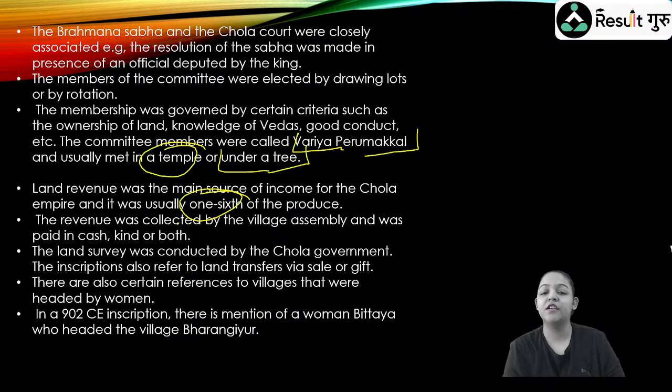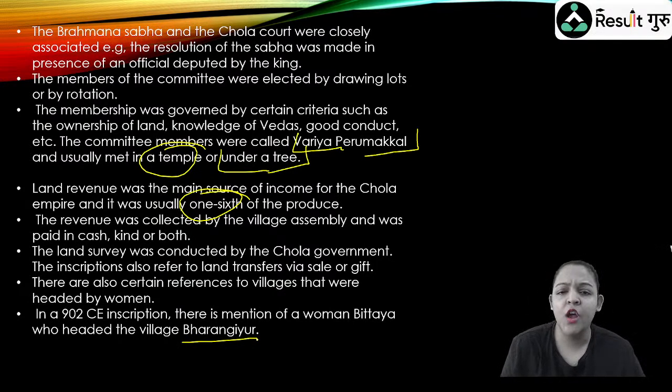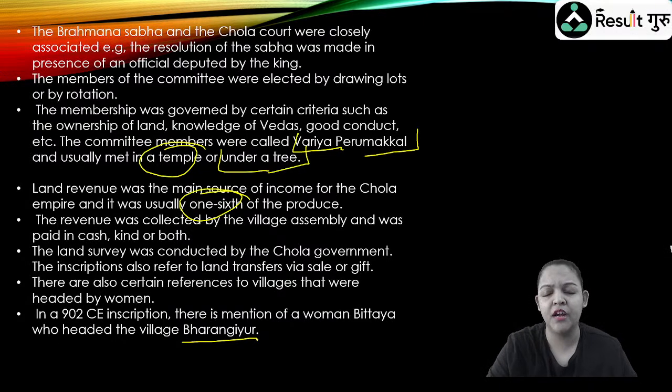Now, there are certain references of villages that were headed by women also. In the 902 CE inscription, there's a mention of a woman called Bitiya, who was the head of the village of Bharangiyur. All right. But I would not say that this means there was a lot of women representation in the Chola Empire. Not really. But yes, there were instances where women were represented.